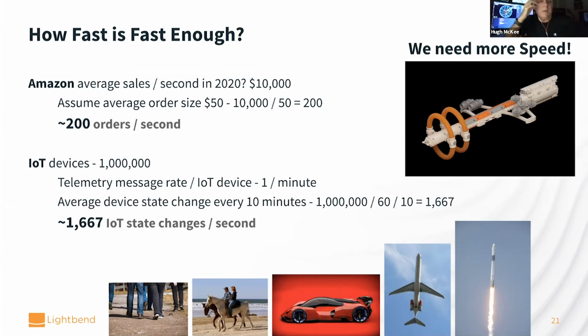That's not too bad. Another thing I did was, say you have an IoT system with 1 million devices, and every one of those devices sends a telemetry message to the backend cloud system once a minute. And every 10 minutes, something interesting happens that's worthy of getting recorded in a database. So that's around 1,600 or so devices.